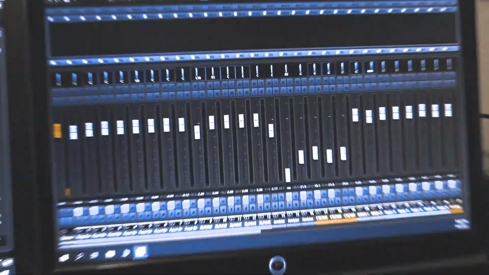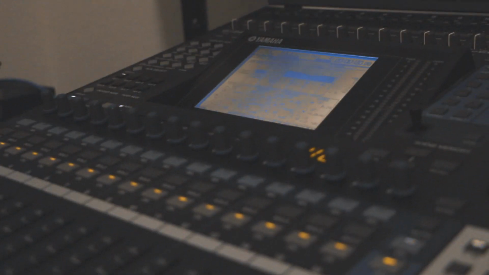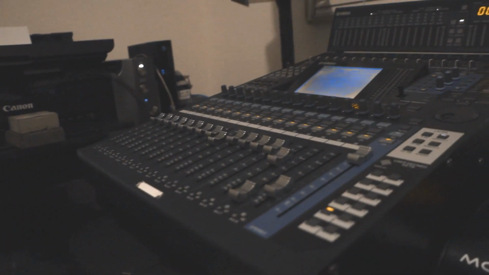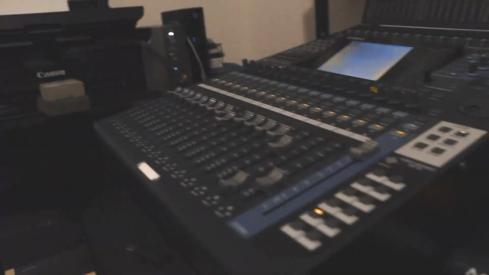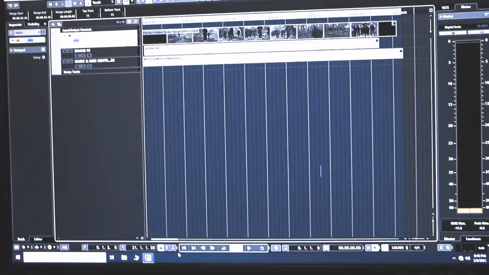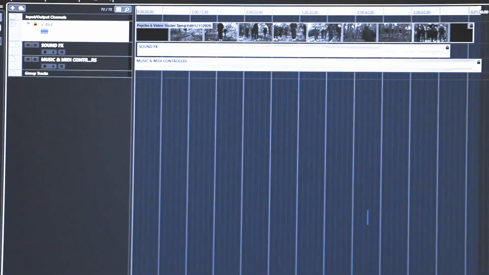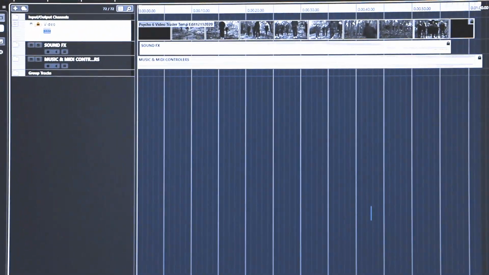So here you're looking at Nuendo. This is the mixing board for it. Whatever happens on these faders over here, when I flip it, is pretty much what's on the screen, and they correlate to one another. Now here is where you start laying down all your sounds. People will think, oh, that's not much, Dave. You've got a few sounds up there. It doesn't look like anything.